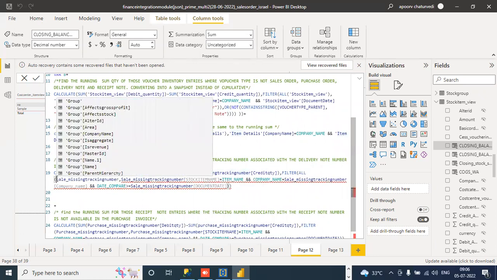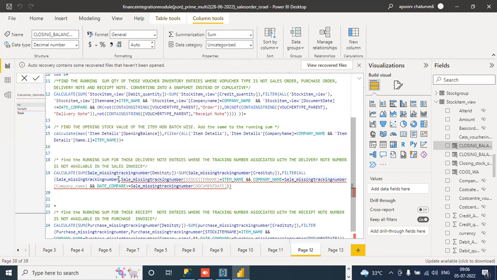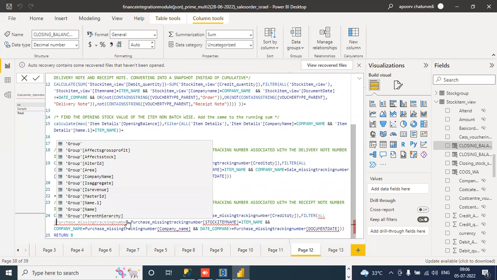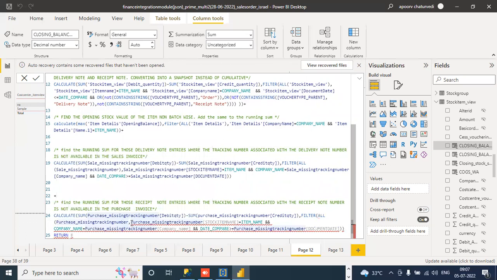Now, what you need to understand is, for your interview purposes, what is the sales missing tracking number. वो भी जरा देख लो. So make up a story or a case study for your interview. Right? So I found this out, and this is ALL here. ये समझ में आया? So you convert it into a snapshot.